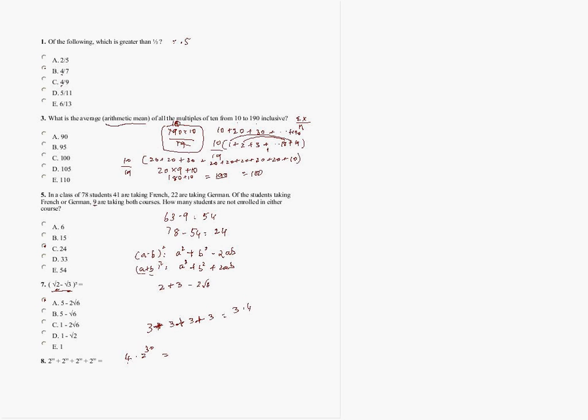2 to the 2nd power. Yeah, right. So 2 to the 2nd power times 2 to the power of 30. Now you can add the exponents, right? Yes. So it becomes 2 to the power of 32. Got it? So when a number is repeated any number of times, you just multiply the number of times with it. Remember this point. If the same number is repeatedly added, you have to multiply it by the number of times it is added. If it is multiplication, then it becomes an exponent.